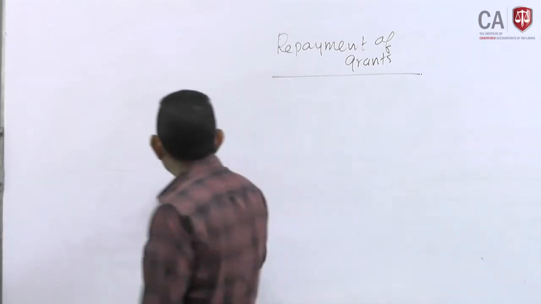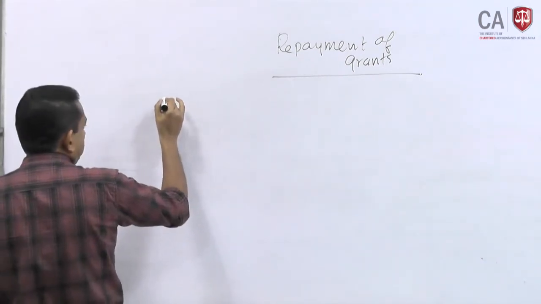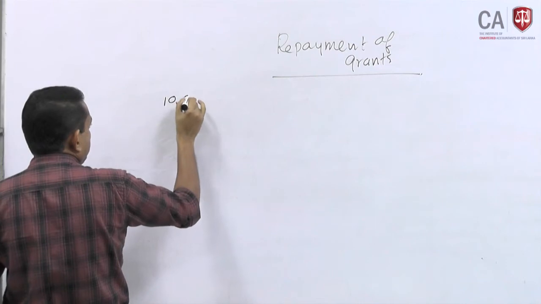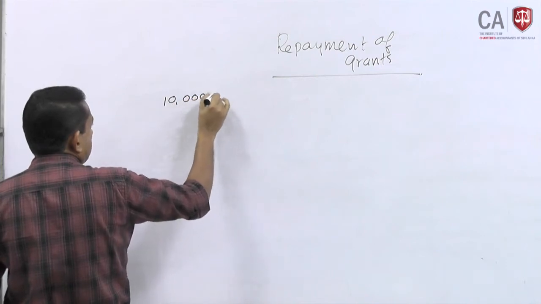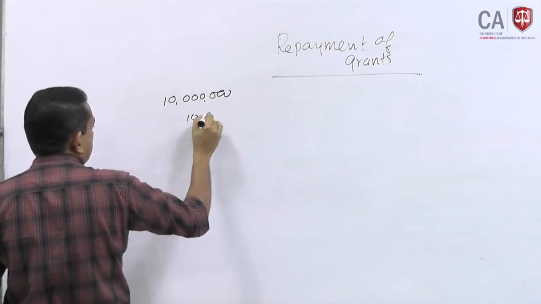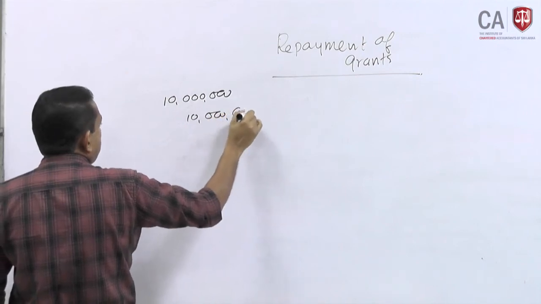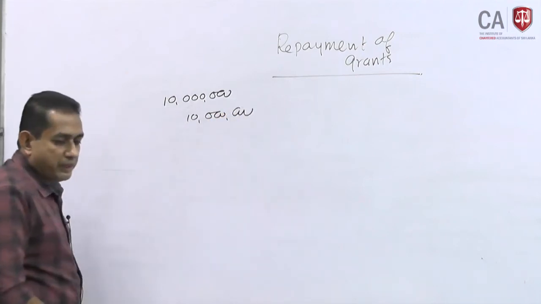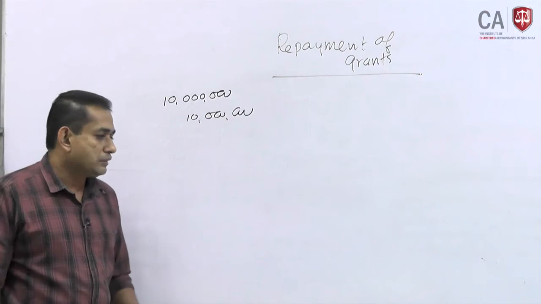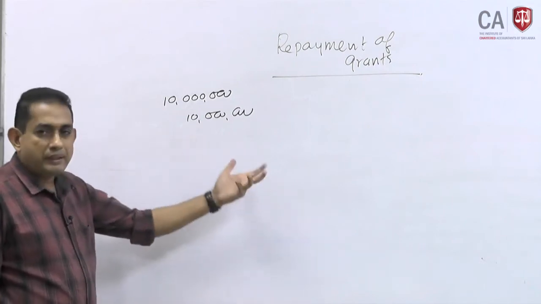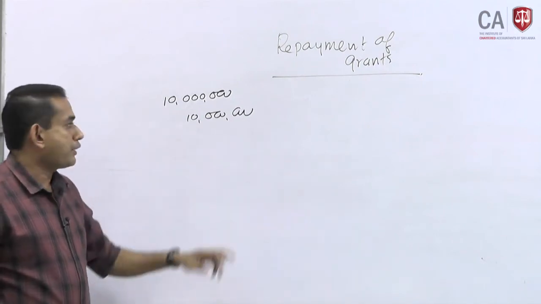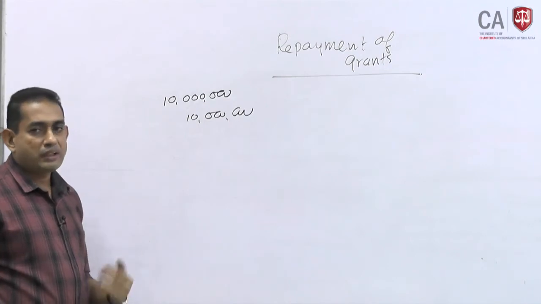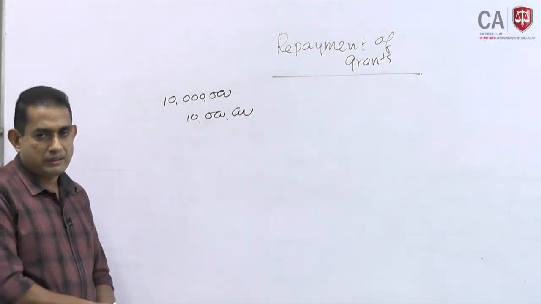And if the grant is 10 million, if you recognize that into a reserve under the capital approach, and subsequently you pay this grant back to the government, it is simply a matter of crediting the cash account and debiting the reserve account, and the reserve has to be derecognized. It is as simple as that.